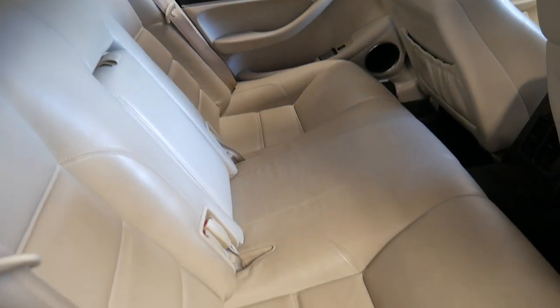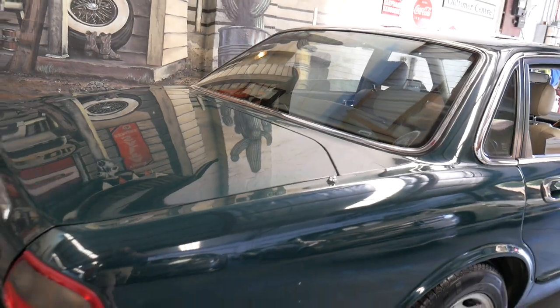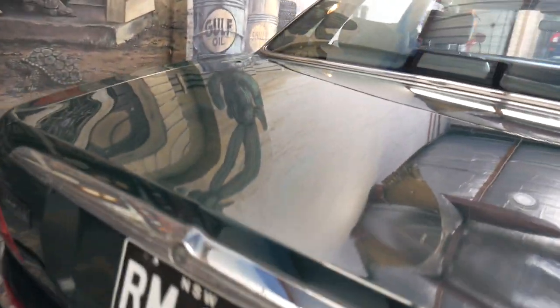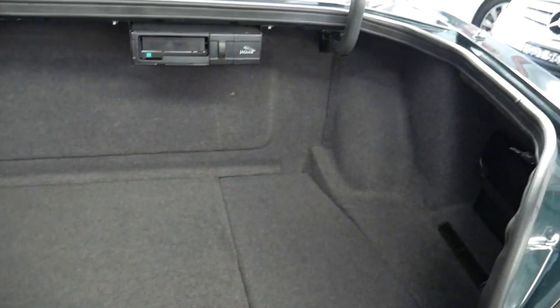There's a bit of a shadow there from the light, but the hood lining is immaculate. The car is just one of those cars that we think has been extremely well looked after. British racing green is obviously one of the best colour combinations. Nice to see those original owner's number plates — RM606 — they will be sold with the car. There's a lovely clean boot with a nice little space saver spare tyre.